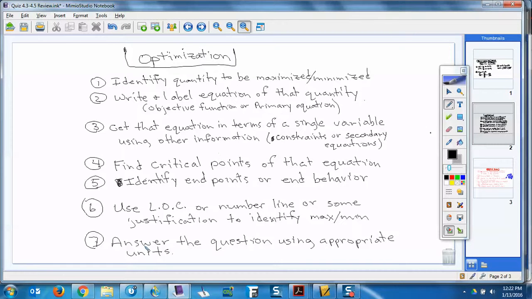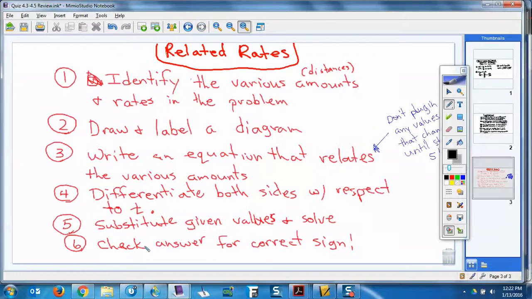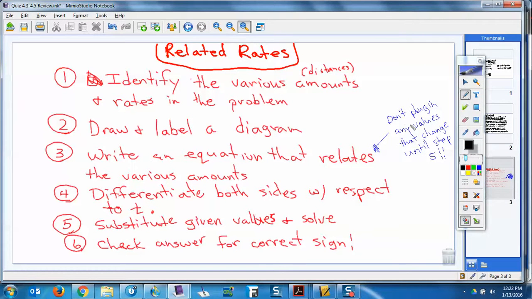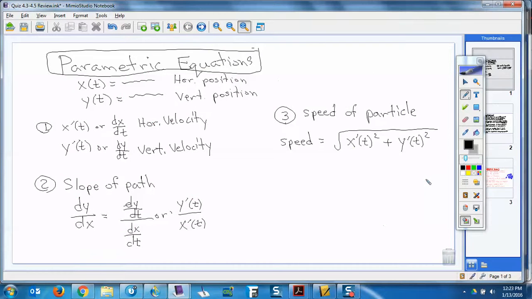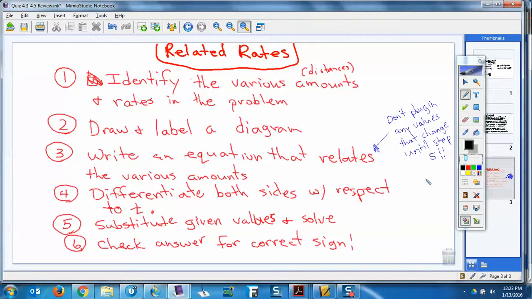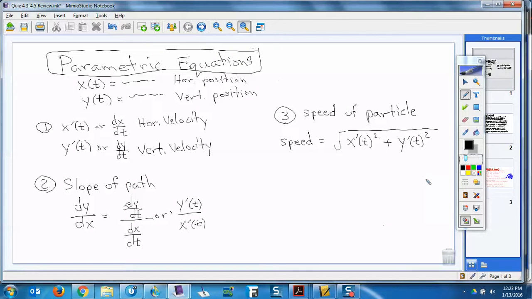Of course, then we've got our optimization problems, like today with the business packet, maximum type problems, list of candidates, that kind of thing. And then, of course, the new thing here with the related rates. And then I added this little thing here about do not plug any values that change in until after you've done the derivative. Any numbers that aren't changing, you can put in right away. But any numbers that are changing, you put variables for those. So I made a little note of that. So anyway, you've got access to this on the website. So as you study, get ready for the quiz next week, you've got those things there.